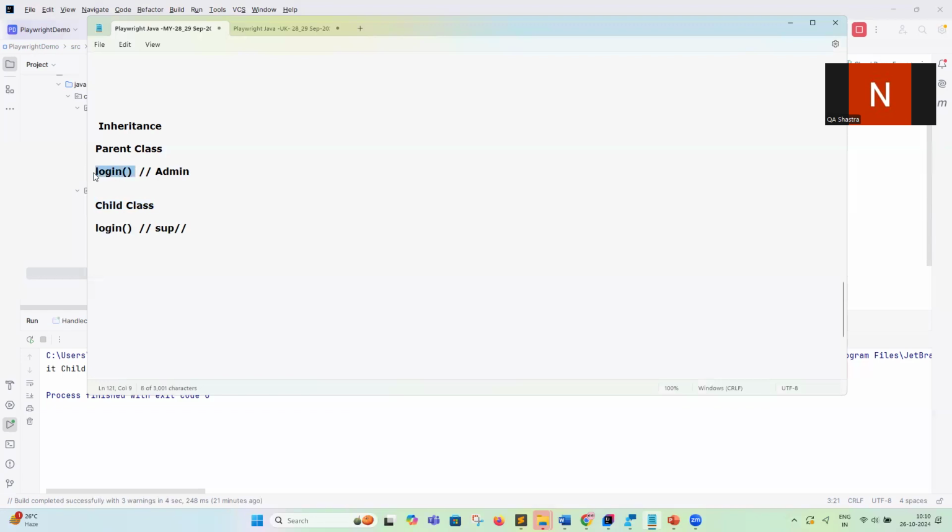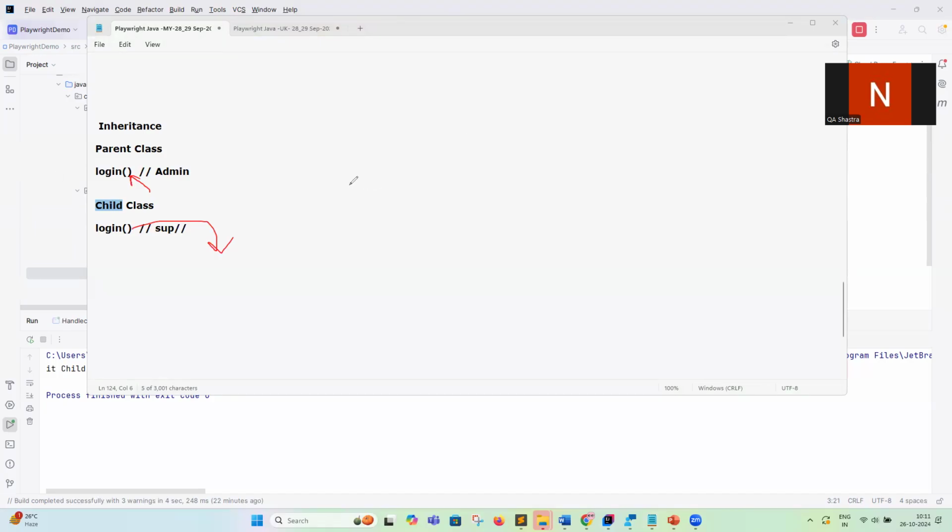It is not deprecated, it is useful in our test scripts, and some enhancement has also been done. Sometimes we use this one, sometimes that one, so we cannot use just the same one. The new child class is enhanced with new functionality and also requires the admin's same logic plus some new logic. In such scenarios, we do method overriding.